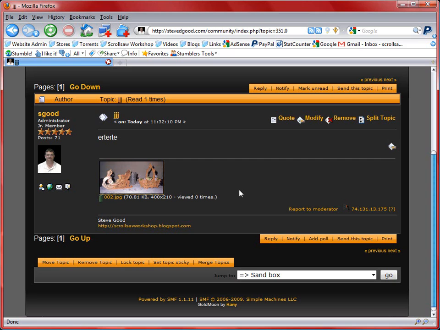So that's the method for uploading a picture as an attachment. Now, I'm going to do a couple things in the next couple of videos. One is I'm going to show you how to download and use Picasa to upload your own images to a Picasa web album on the web. All that's free. And I'm also going to show you how to use Picasa to edit a photo to make it small enough that you can upload it as an attachment. So with that, I'm going to stop this video, watch it a couple times if you need to, and we'll get into a little more detail in the next video.